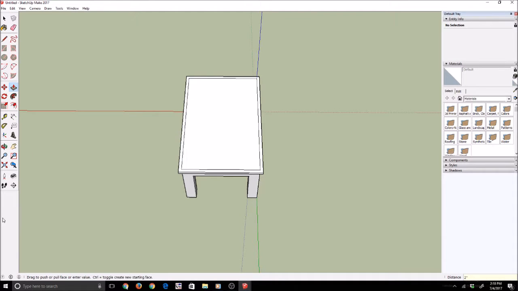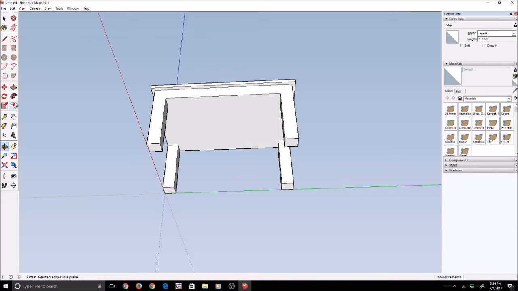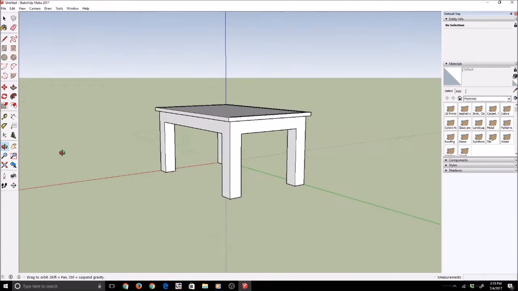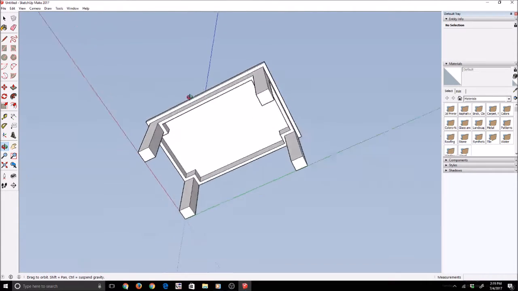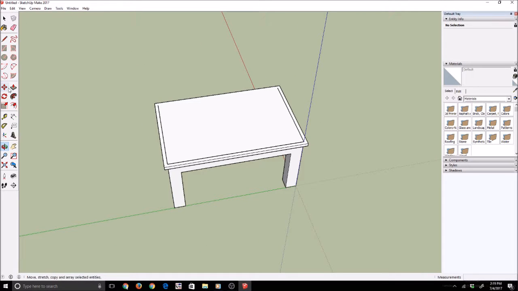So now, if I am using the orbit tool, you see you have some thickness to that table. And then I'm going to use the offset tool on this edge right here, but instead of expanding it past the table, I'm going to expand it in, and I'm going to do the same amount, 2 inches. Alright, so then I can use the push-pull tool to push it up, and thus give my table a skirt-like view. So it has the table skirt, just like a normal table.